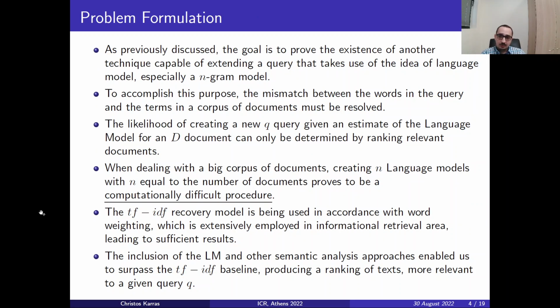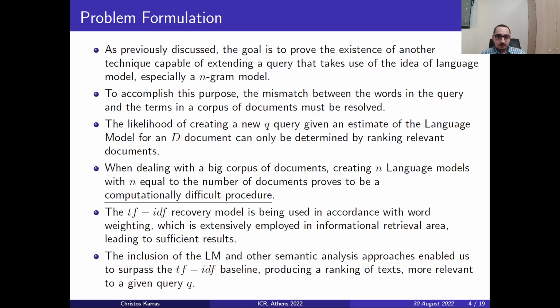Let's talk about the problem formulation. As we already said, the goal is to prove the existence of another technique that is capable of extending a query and that utilizes the idea of the language model, especially an n-gram model. So to accomplish this purpose, we have to look for the mismatch between the words in the query and the terms in a corpus of documents at the same time.